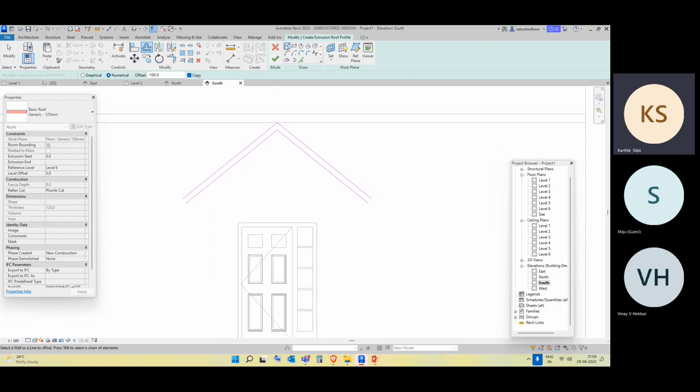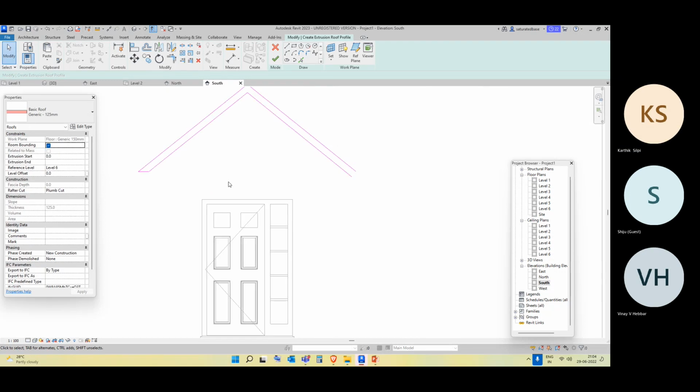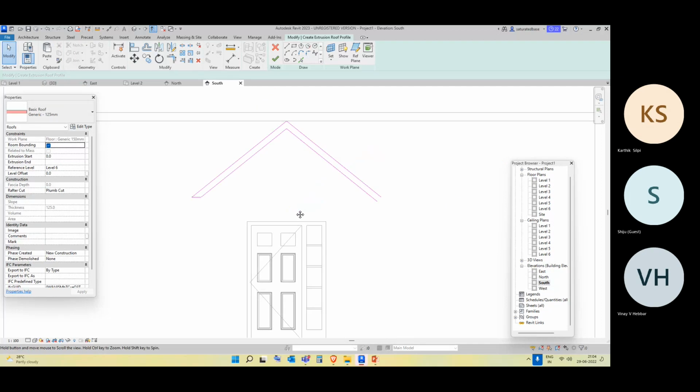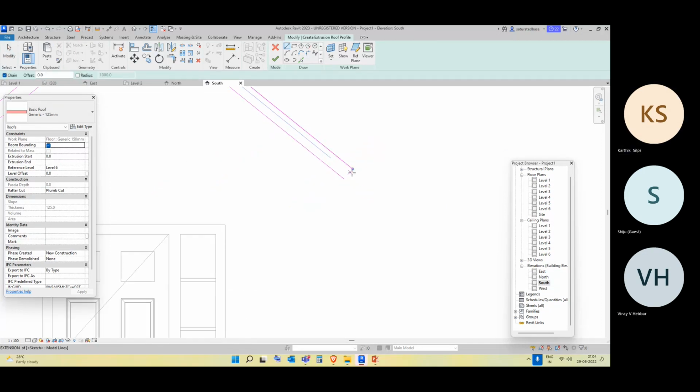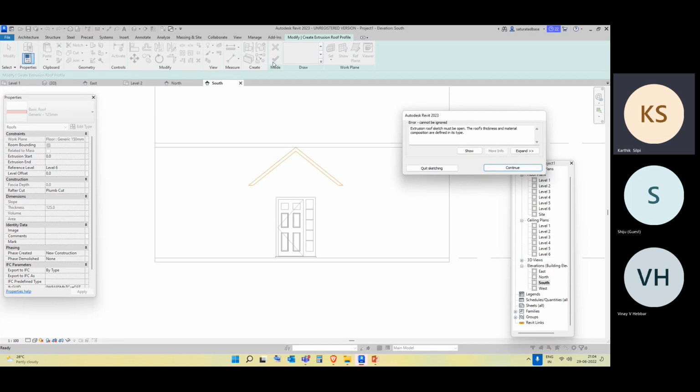And the last thing is you have to connect all the edges. These edges are connected, right? Connect. I just draw a line from here to here and select it until here. After doing everything, you have to just finish it off.